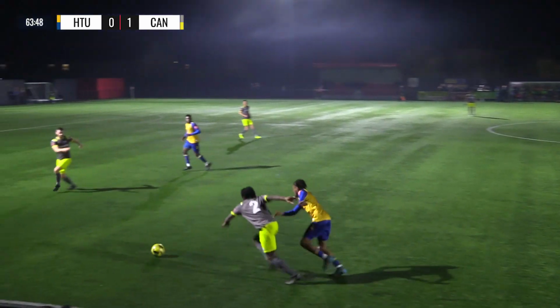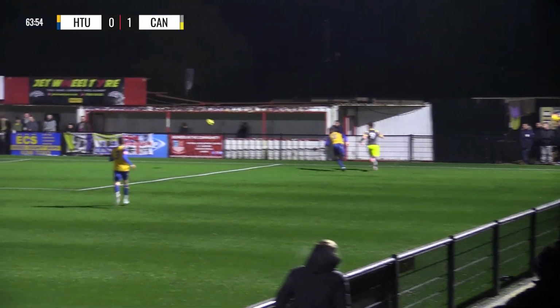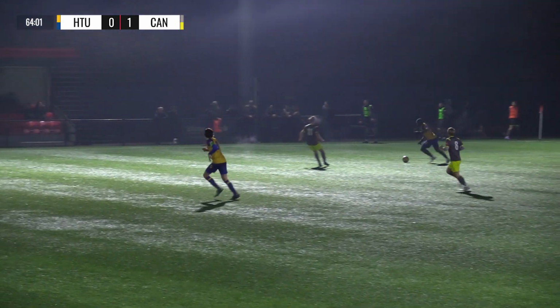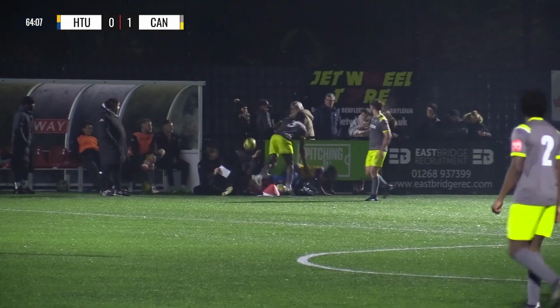Jermaine's closing down here. Don't foul him. Big clearance. So it's actually a good area if he can keep it on, the striker, Bradley Sack. He does. Oh, you've got to come for that. Oh, wow. That is very, very composed from Greg. That is unbelievable. He's going to give us a heart attack at some point, but diving chest. Very well. Back to Pagey. I mean, I'm never doing that.